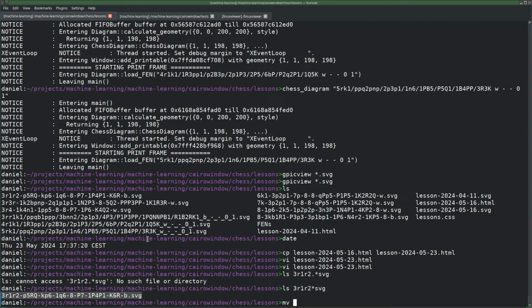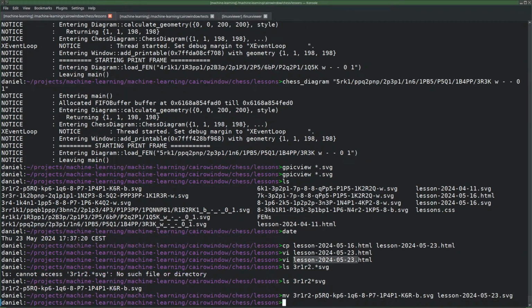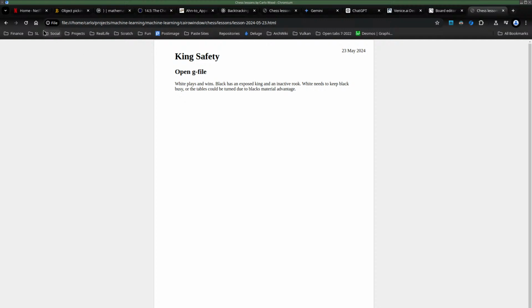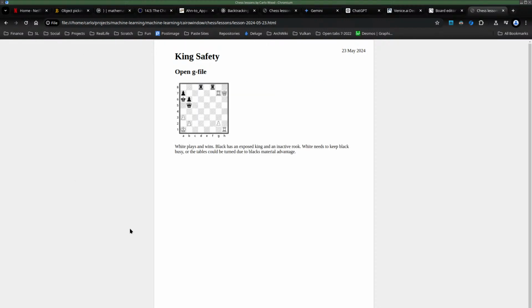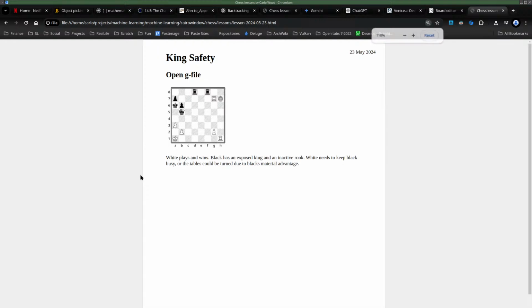Move that one to lesson this one dot svg. Cool. This can be blown up, right? Yeah.